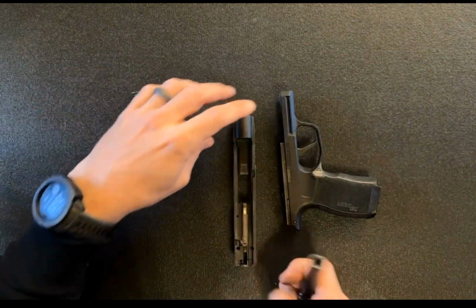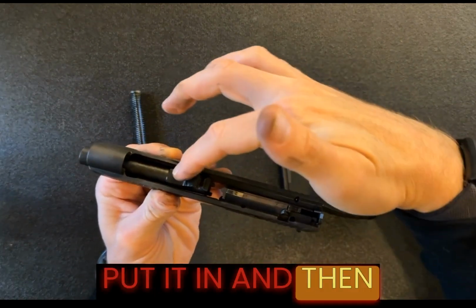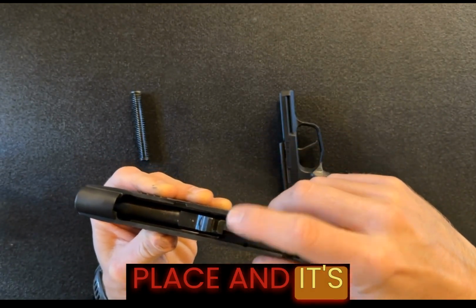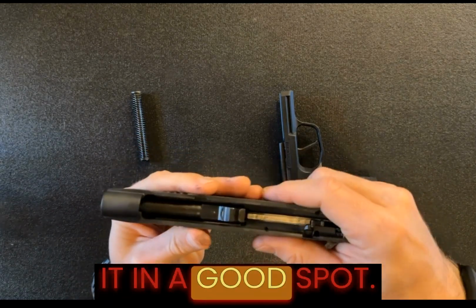So flip the slide upside down, take the barrel, put it in, and then lock it back. It should fit into place, and it's kind of like magnetic almost, to where it maintains its position. That's how you know that you have it in a good spot.